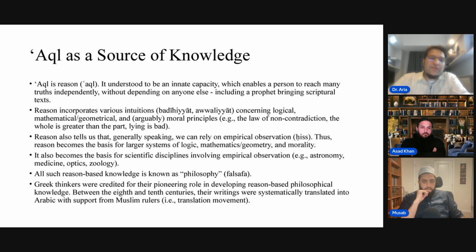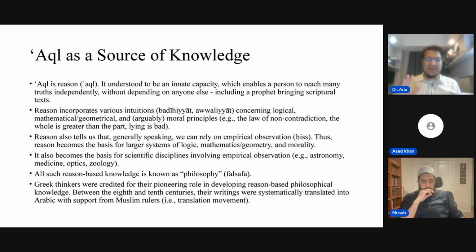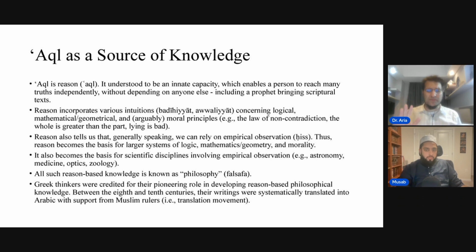Aql can be thought of as reason, but reason understood in a specific way. It's an innate capacity that human beings have. It enables a person to reach many truths independently, without depending on anyone else. So aql can tell us things that we can know, things about the world, and maybe even things about morality without depending on scripture from a prophet.